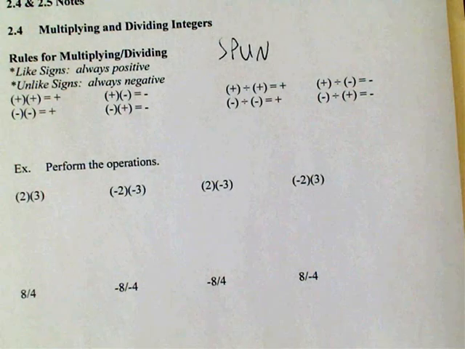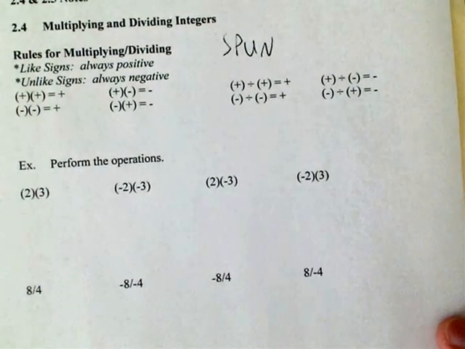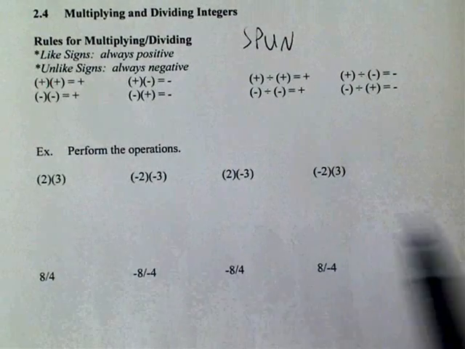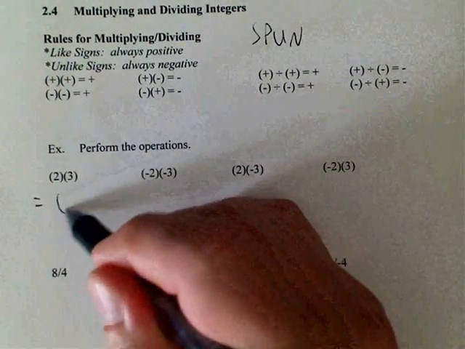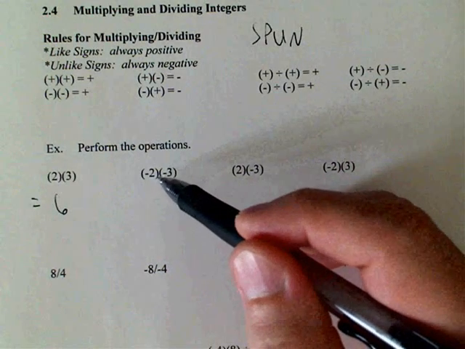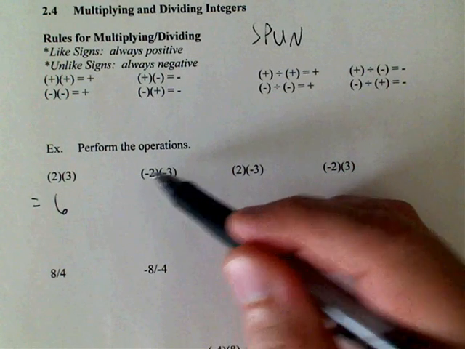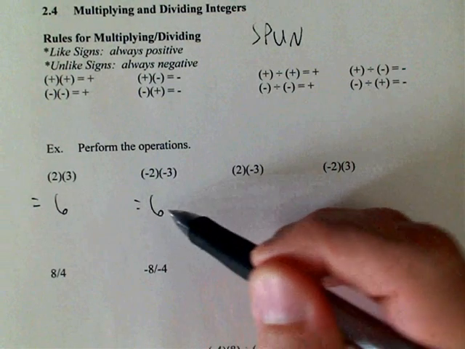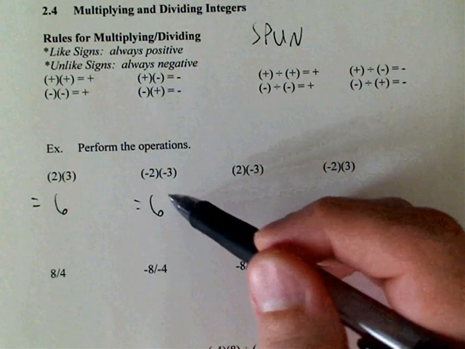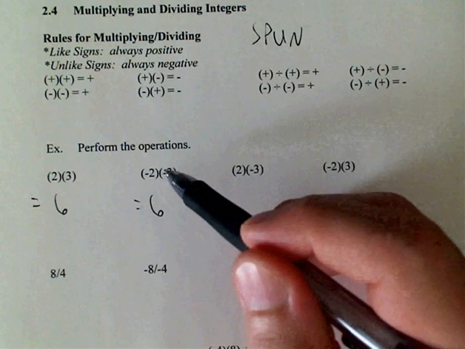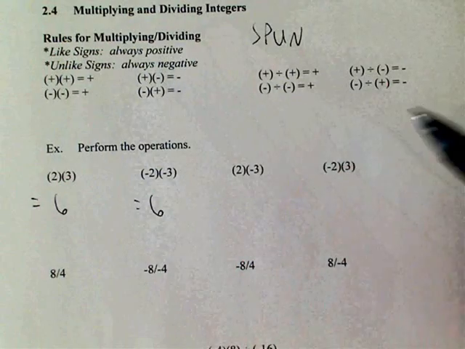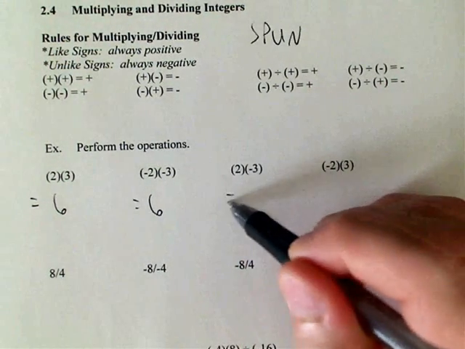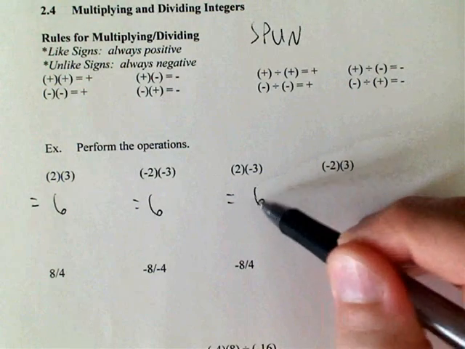The real reason why these are what they are, it's all based on the rules for addition. I may show you with a couple of these what we're talking about. Now let's do these. 2 times 3, you better know that that is 6. Negative 2 times a negative 3, by the rules, when you multiply two negatives, the answer is a positive. So the answer is a positive 6. Don't mix that up with addition. When you add, you keep the signs. When you're multiplying and dividing, like signs are always positive. Two totally different rules. 2 times negative 3, different signs, so you multiply and the answer is always negative.